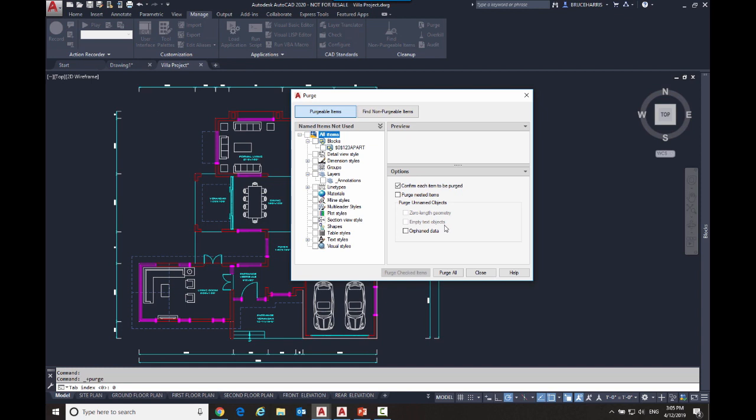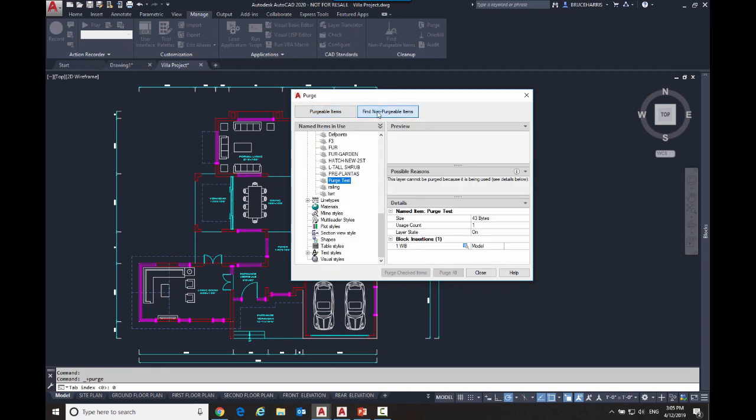Now, one of the really nice things they've done to it is how they've changed the non-purgeable items. So I have a layer here, so I'm in under layers called Purge Test. And one nice thing is they tell you right here the reason why it may not be able to be purged. This layer cannot be purged because it's being used.